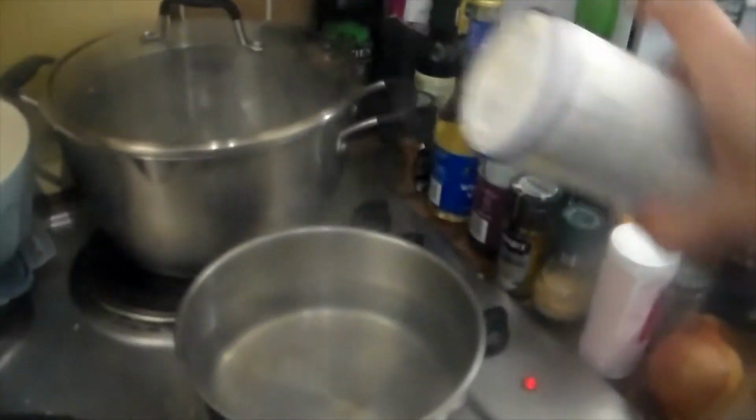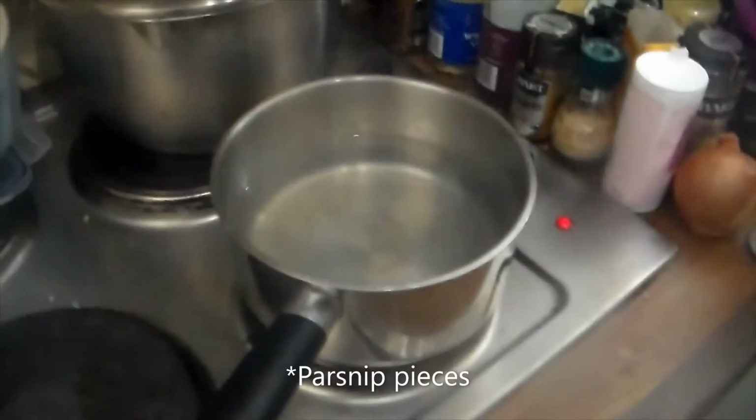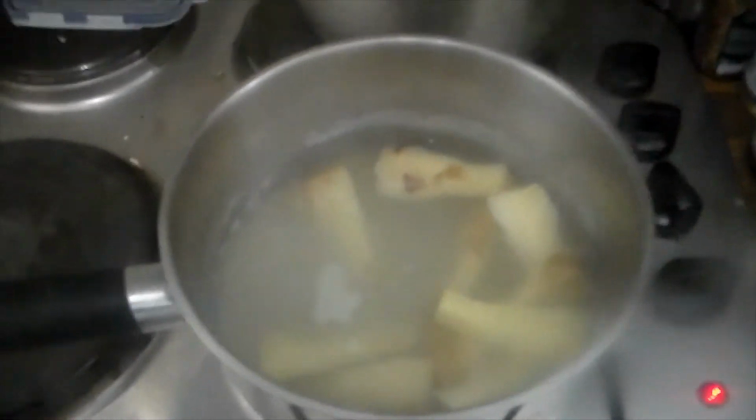Season with salt a little bit. In go the parsnips. You can see this is boiling, so we'll reduce the heat just a little bit and we'll let them simmer for a further 5 minutes. Now you can see here that they're just about done. They've simmered for 5 minutes, like I said.